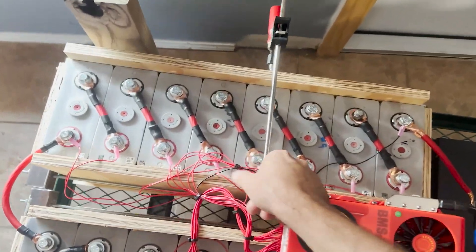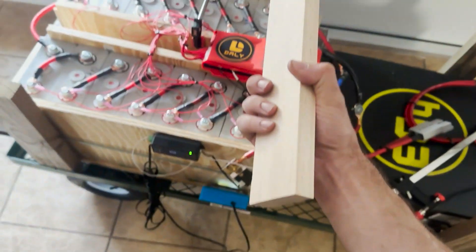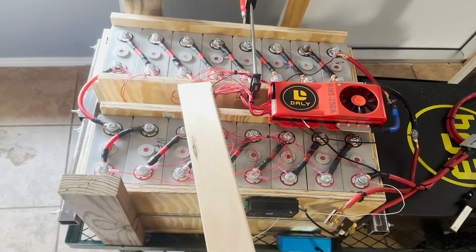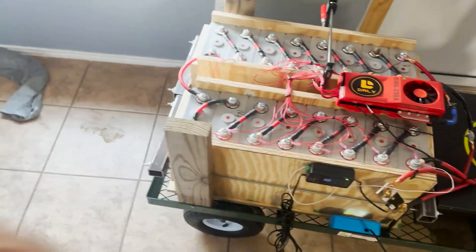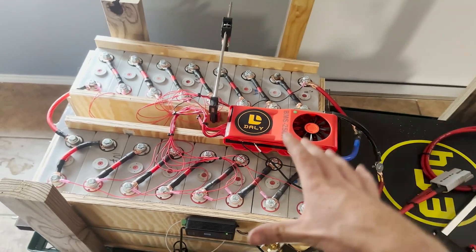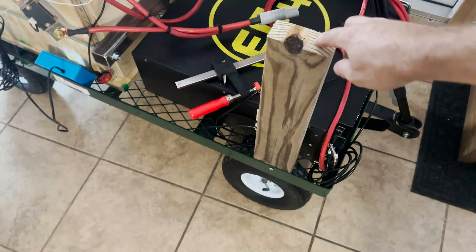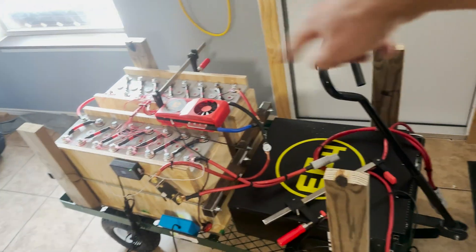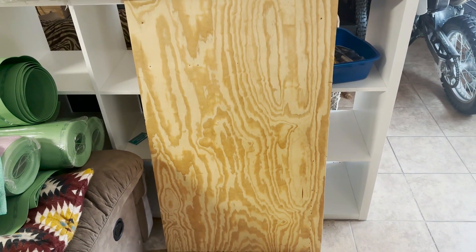The first thing I need to do is use some clamps to squeeze the sides of the box together slightly. I'm going to put a couple of pieces of normal wood across just to add a little bit of side squeeze — not trying to compress the cells at all. I also attached some two-by-fours by drilling a little hole in the cart from the side, and those are going to hold a big sheet of plywood.